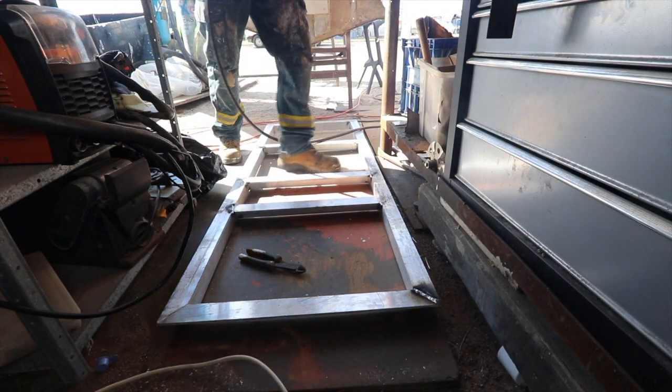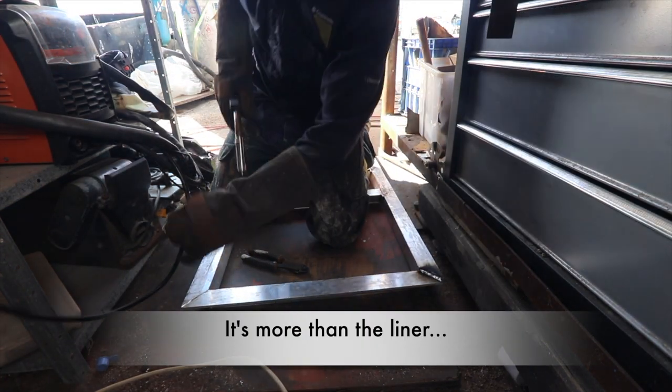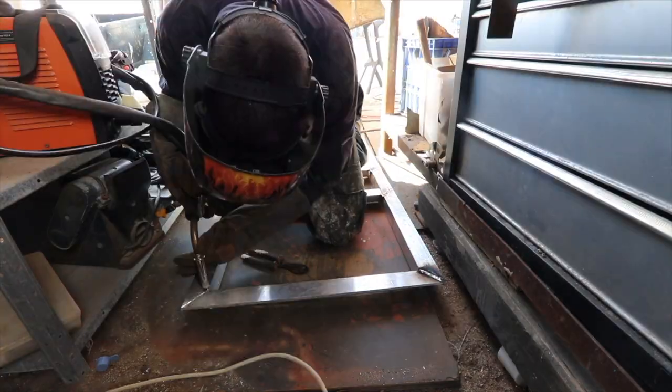That's the best weld it's done all day. Really? Yeah. It's definitely the liner, me not knowing how to drive it.